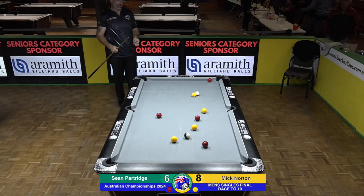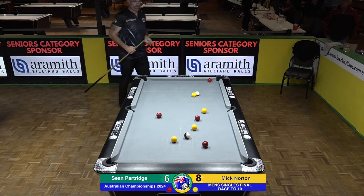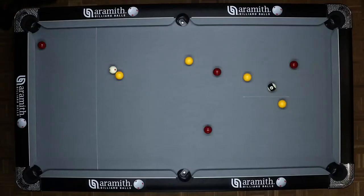Yes, that's a car breakdown. The white ball was travelling and it stopped partway of where it should have been. So Sean is very, very close. I do not believe he's got the angle to slice this over to the middle. So we shall see one of the smart shots by Sean that he's known for.